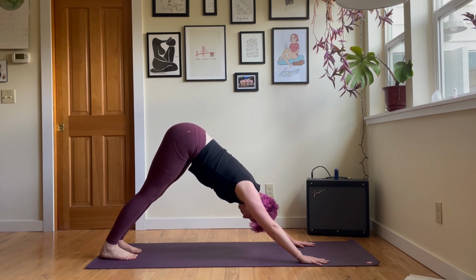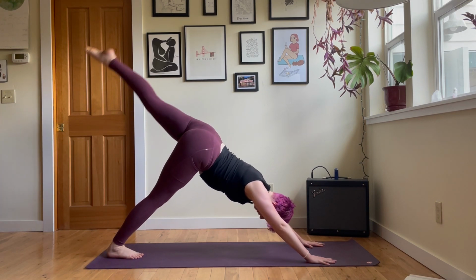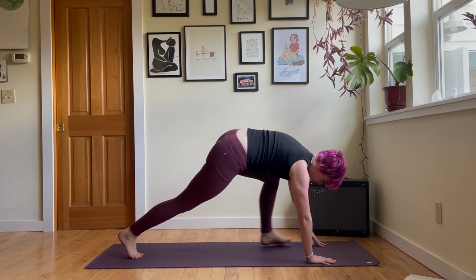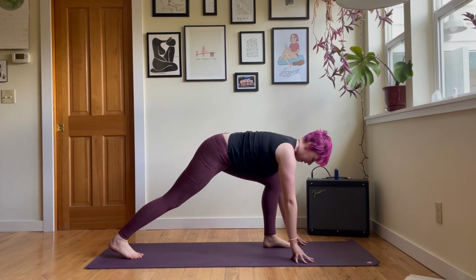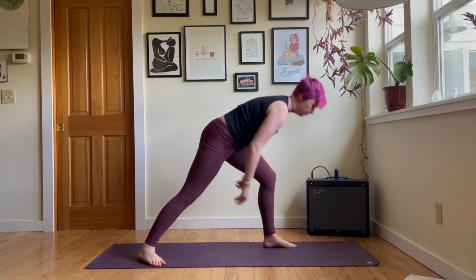Inhale here and sigh it out. Inhale, lift your left leg up. And exhale, bring your knee forward and step your foot behind your left hand. Pivot on your back foot, so we're coming up into warrior one.